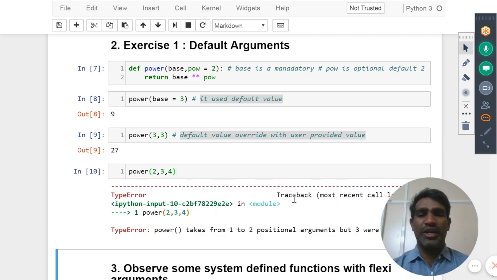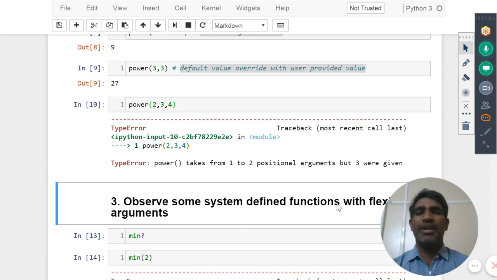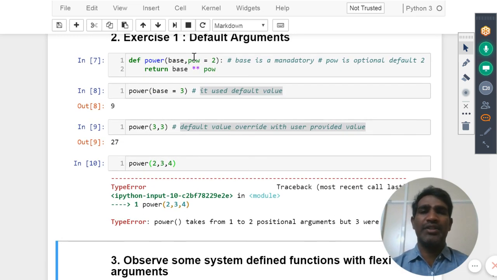That's why it is throwing the error: takes 1 or 2 positional arguments, but 3 were given. It says 1 or 2 because one is mandatory and the second one is optional. If you provide it, well and good. If you are not providing it, it is going to take whatever default value is available.